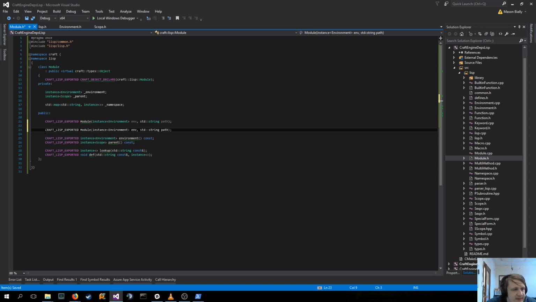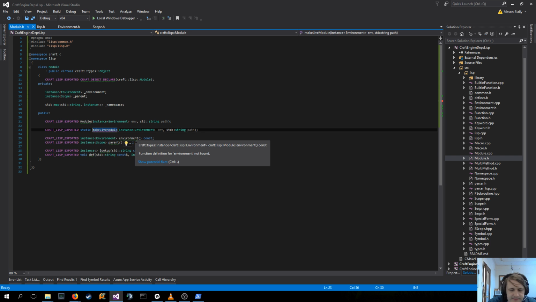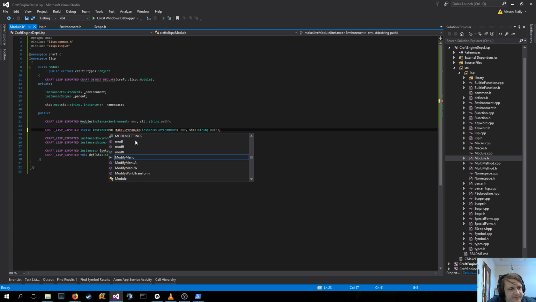I think we'll make it a static method, some way of cheating that will initialize this into a module. So it needs a return type. So instance is our shared pointer class that we're using here.